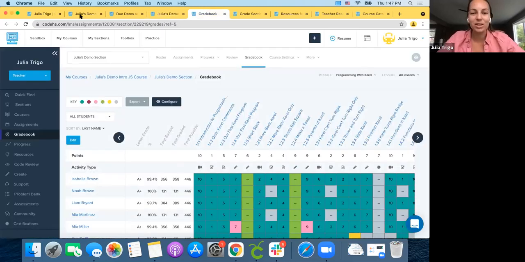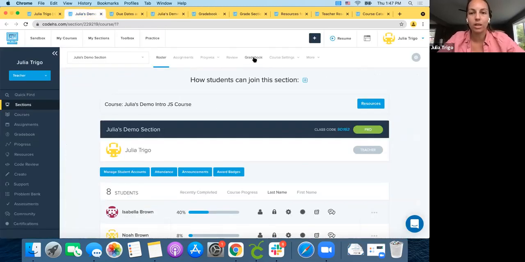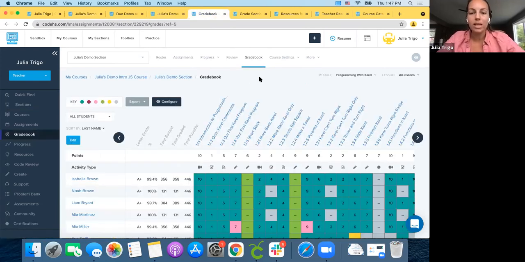The next thing I do want to look at is the gradebook. And you can find this right up here. If we click on gradebook, you will see that we have all of our assignments and we have the grades that students have received. And like Ryan was saying, in this course, a lot of the actual grading that you will do will be off CodeHS, right? Opening their Unity projects, using that Collaborate feature in Unity to grade their material, or maybe grading it in class as you're going around, you will still be able to enter those grades into the system here so that they're saved somewhere. And so I want to show you how you can review that.